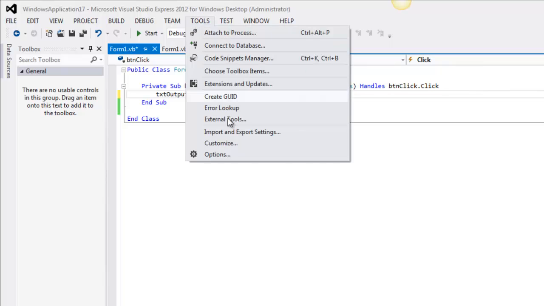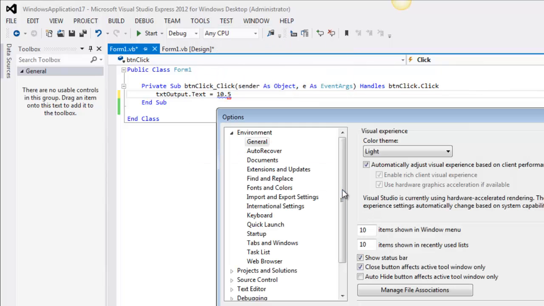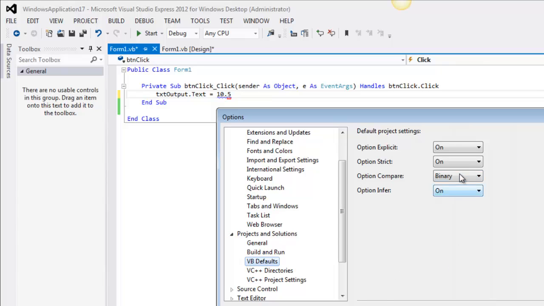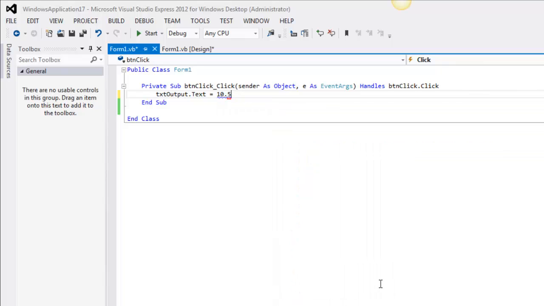One is under Tools, Options. Don't get too excited because this really isn't what I want to do here. I think it's Projects and Solutions, VB Defaults. And certainly I have it on, right? That's why I have that blue underline. If you do have that underline, then this video is irrelevant. You can turn it on here, but these are your defaults. In other words, future projects are going to have option strict on, but just turning it on in the middle doesn't work like that. Instead, it's a little bit uglier, kind of.